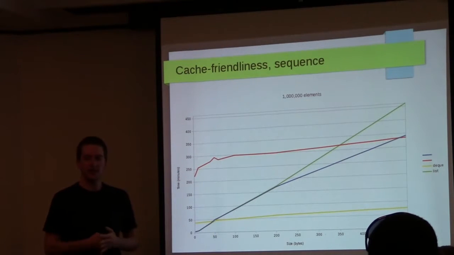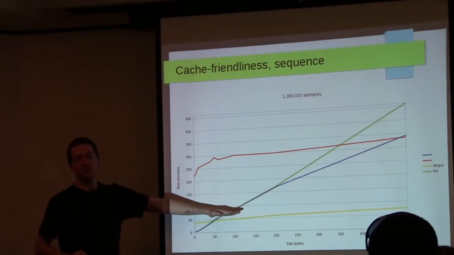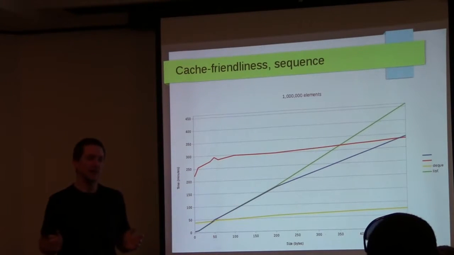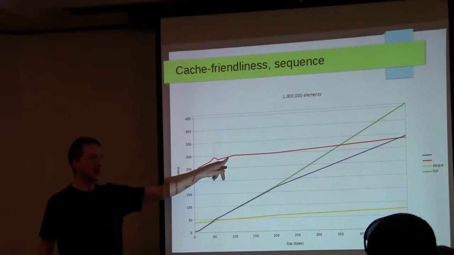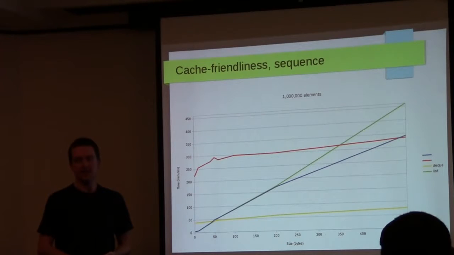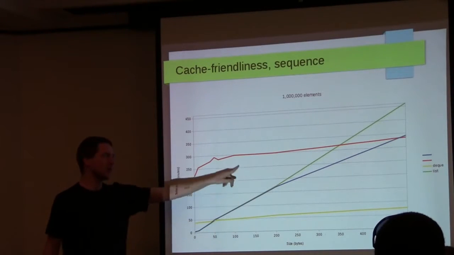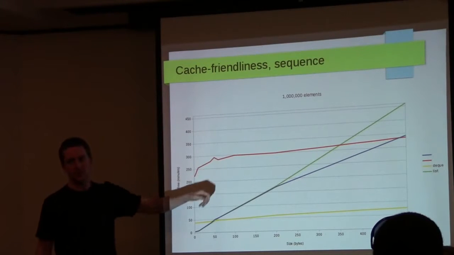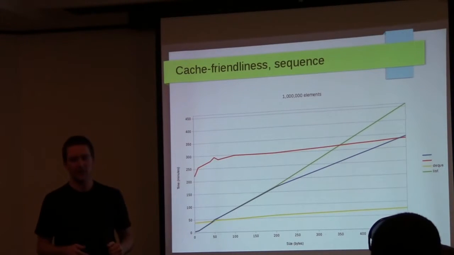But I think the interesting thing to note here is that the slope of list and moving vector are about the same. And that's really just the cost of allocating slightly more memory, because both of these are independent of the size of the contained value. Because all this is doing is moving unique pointers, all this is doing is relinking nodes. So you wouldn't expect at any size for list to ever overtake moving vector.